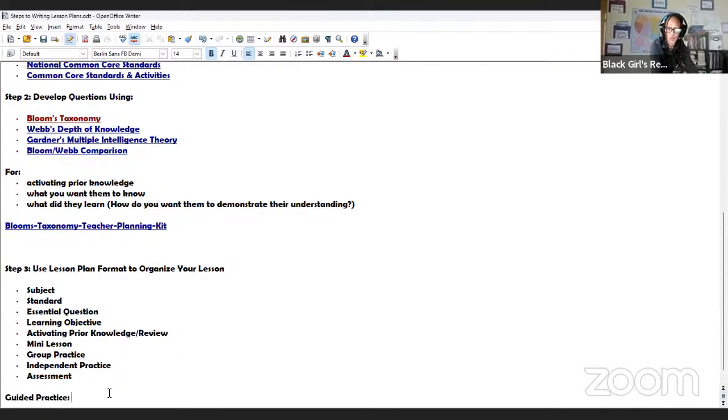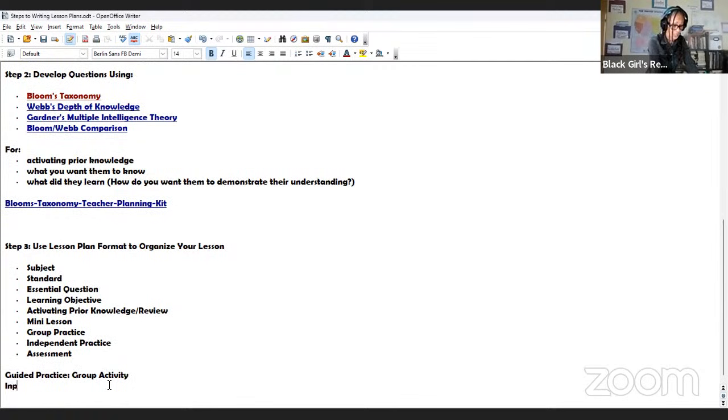And this is where you put students in groups. You put students in groups and you provide an activity that students can work on together. Okay, whatever that group activity is. And then we have independent practice, because you want to see that, okay, you guys did great together, but now let me see how much you retained independently, right? So this is just the independent practice, and you provide them again with another activity, or it can be an extension of the activity that they were doing as a group activity.